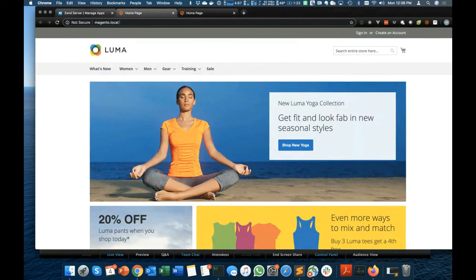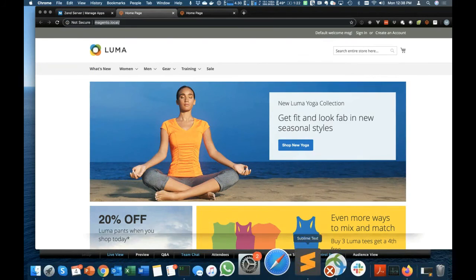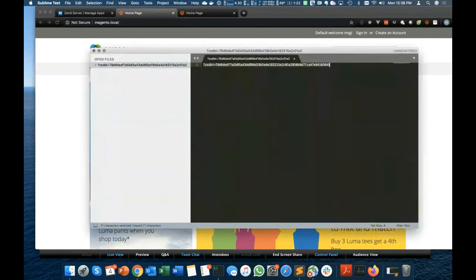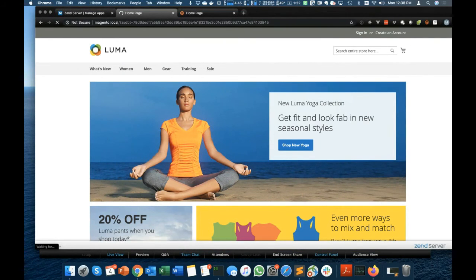One of the first things I wanted to show you is that if we paste a very special token here, which I actually copied, I put ZRA in selective mode because I didn't want it to be enabled for everyone. If we paste this special token, you're going to start seeing a toolbar appearing at the bottom of the page once the page reloads. And this is ZRA. This is a bar that is not available in default PHP applications. It's only available when you're using XenServer.